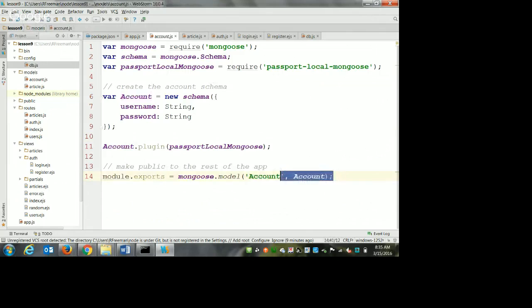Okay, do you have this line down at the bottom? Are you exporting it, making it public? Yeah. Oh. Right, here, let me explain why. You said you had lowercase here? I know it's still crashing. Yeah, but I did have a lowercase there. Okay, so we're creating a local variable here. That is what's represented here. And this is the name we're using to make it public. So the rest of our application will refer to it as account with a capital A. Okay, it's still throwing the same error though.